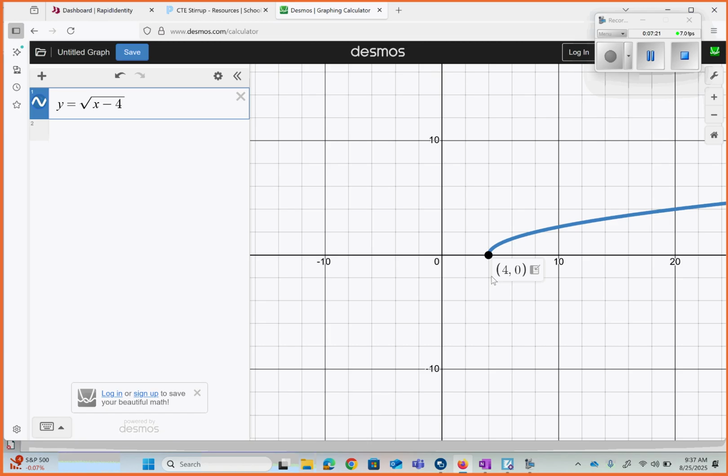Okay, it's going to start from 4 and it's going to go forever to the right. So I can never get to infinity, so that's a soft bracket. But because 4 works, meaning it gives us a real answer, you put a square bracket there. So if you plug values from 4 and greater in, you're going to get real number solutions. They will be both rational and irrational. And if you remember, irrational values are things that are decimals that do not have a repeating pattern. So that's that first problem.